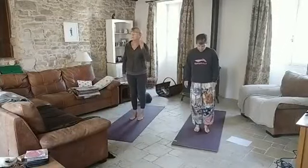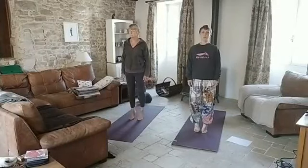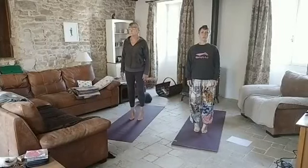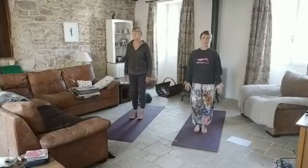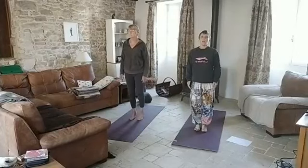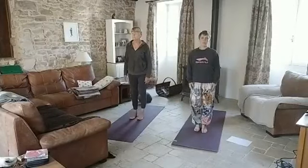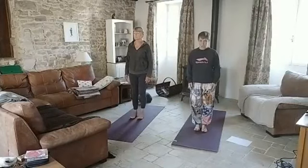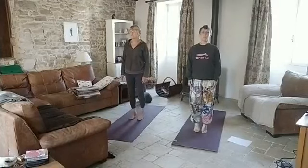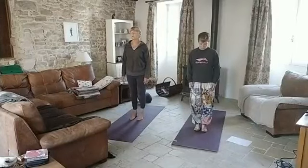Okay, now coming to stand on our tiptoes, we're going to stretch and strengthen our foot and ankle muscles. So inhale, come up onto your tiptoes as tall as you can and try to hold as steady as you can. And then exhale, back down, lift up your toes away from the floor, leaving your foot on the floor. Inhale, come up onto your tiptoes. And down, lift up your toes. One last time. Inhale, come up. Exhale, down, lift up your toes.